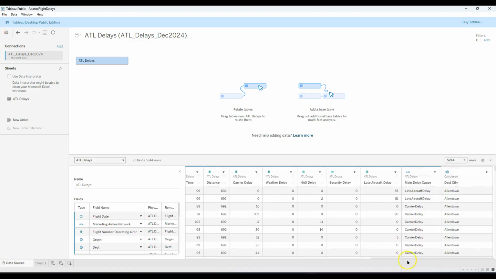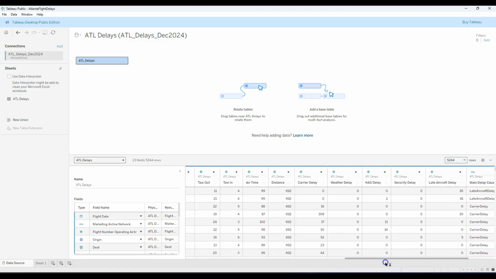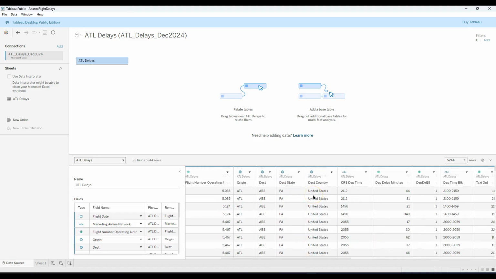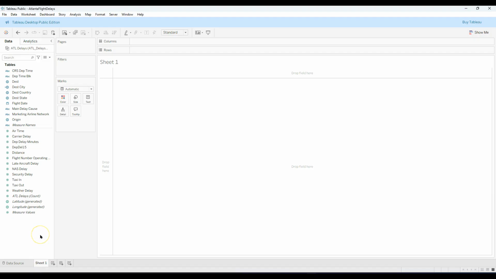And then I'll go back over to the original field called Destination City Name and hide it as well. Once you set the geographic roles, Tableau will automatically generate longitude and latitude coordinates for you. Let's go over to Sheet 1 and then look at the data pane. You'll see those fields called longitude and latitude generated. The italic font tells us that the fields are automatically generated fields, so the word generated is in parentheses in the field name to remind us that these fields have been automatically generated.